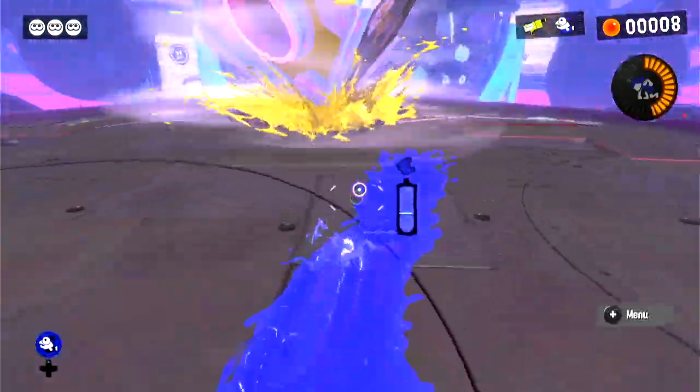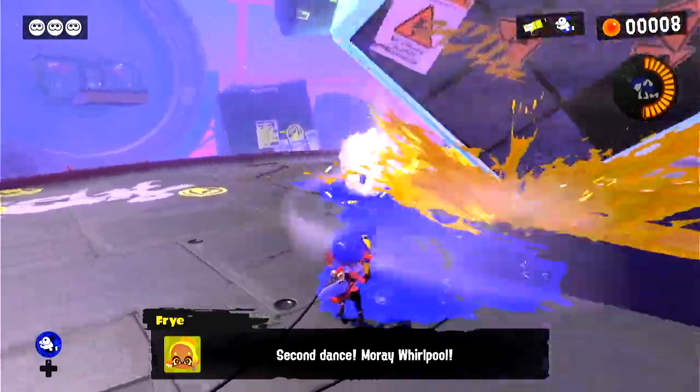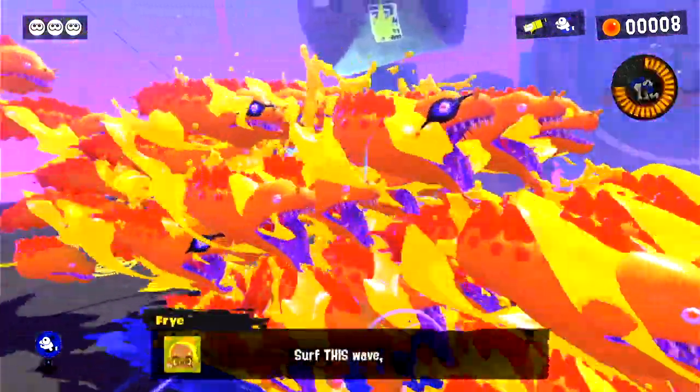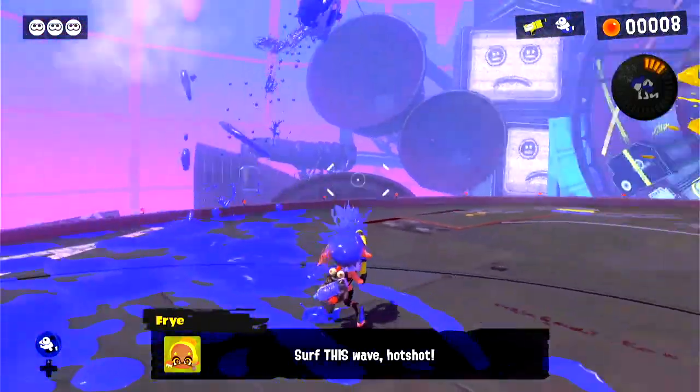Phase 2 will always start with Whirlpool, where you can just shoot as soon as they spawn, and move backwards so you have more time to shoot the masked eels. By Phase 3, you should have a Splashdown, so use that to take out most of the eels in her final attack, and just shoot the stragglers.